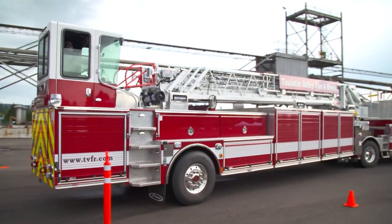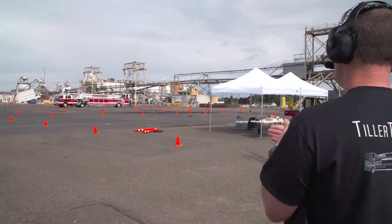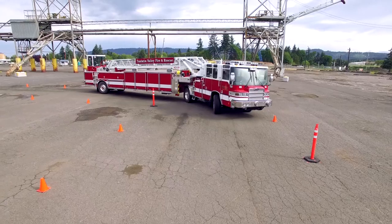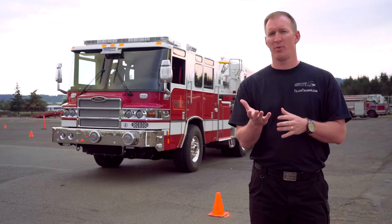Rather than stopping the rig, we can just talk to them as if we're sitting right next to them. From this far over, you were real tight on the inside — the more you can push out, the better it's going to be for him. For us, it's really important to teach our students not only how to operate this, but why they're operating the way they need to.